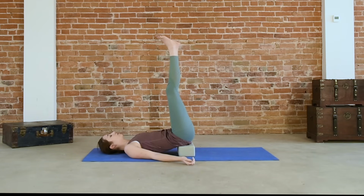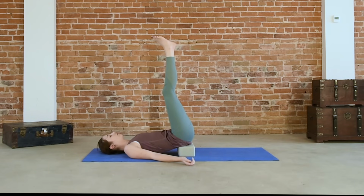This is another one of my favorite poses if you've done a lot of running or cycling, anything that really requires you to use your legs, or even if you just spend a lot of the day on your feet. This is a really great way to let your legs and lower body relax. A very gentle inversion with your hips slightly higher than your heart.